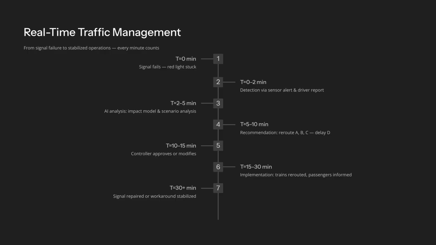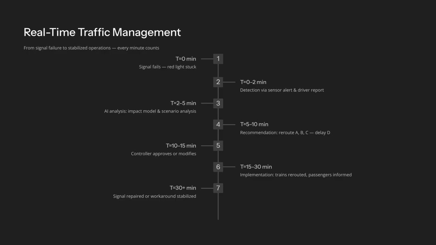The controller reviews that recommendation, checks it against the real world operational picture, verifies it makes sense on the ground, and approves it. That review takes around 5 minutes. Implementation follows in another 5 to 10. Total time from disruption detected to actions implemented: 20 to 25 minutes. Compare that to 30 to 60 minutes manually. And crucially, the quality of the response is better too, because the AI has evaluated 10 or more options, not just the first viable one the controller could think of under pressure.